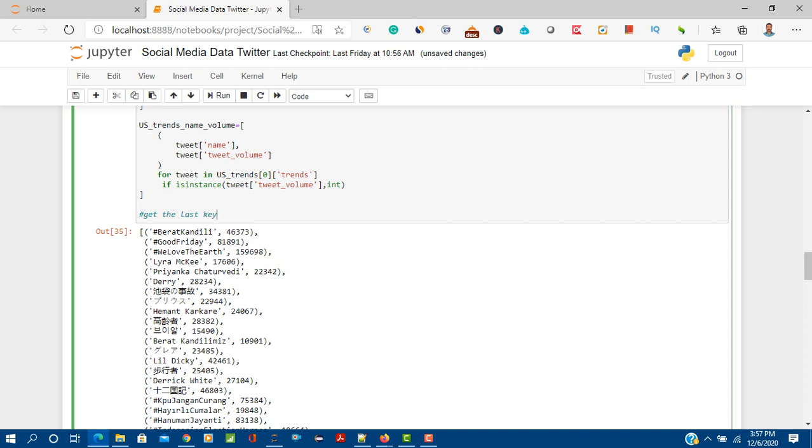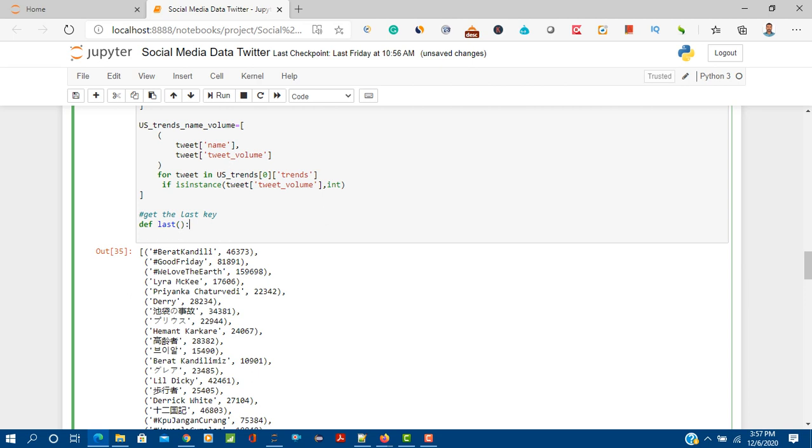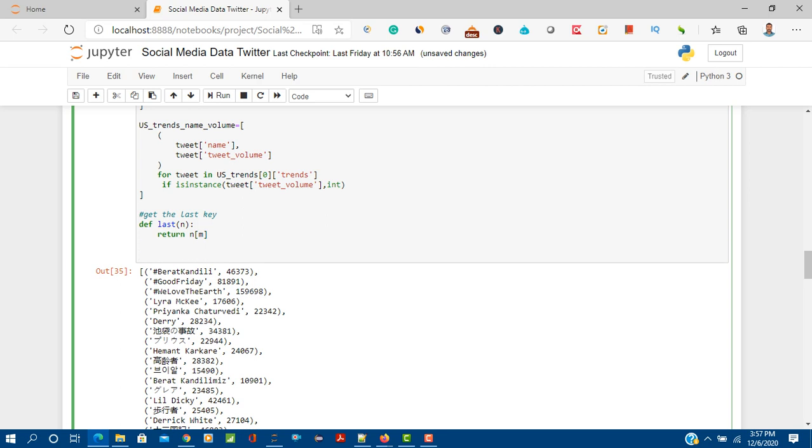Which is the last key? This tweet volume is the last key, right? I need to get that. How to get that? I will use one method, here n, passing n of m, and it will return the last value.